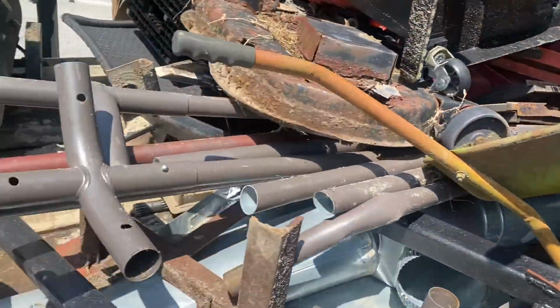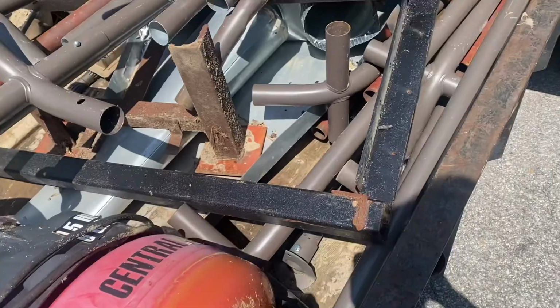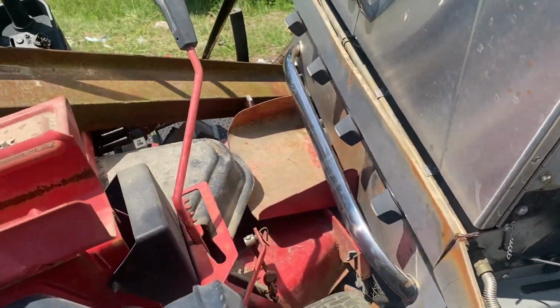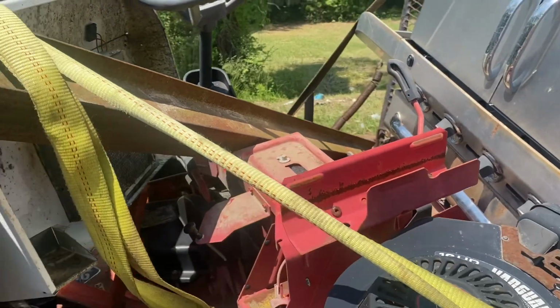Checking my straps here to make sure that everything's good. Little compressor, another small compressor, get the cords off of them, they're junk. I'll probably get that motor off of that bigger one. Mower, may save that I-beam. Somebody will probably want it at the scrapyard anyway.